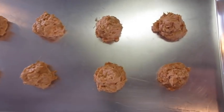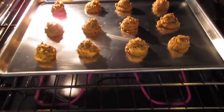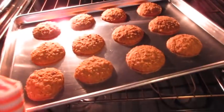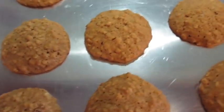Off to that 350 degree preheated oven on the middle rack for 14 to 16 minutes. Use your timer and no peeking. Cookies have baked. Let's get them out of the oven. And we're going to let them sit here. Oh, look how beautiful those cookies are.